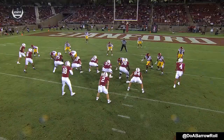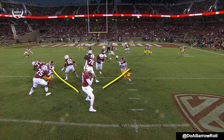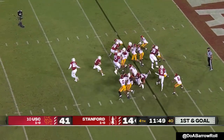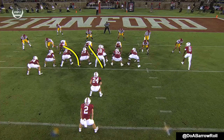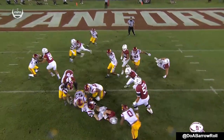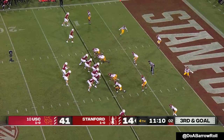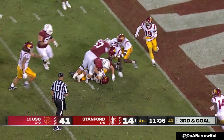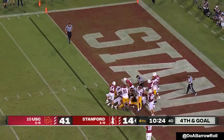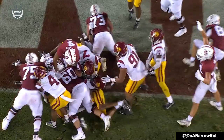On second and six. Shows you the toughness here from Tanner McKee — hasn't been a great night, but look at this. He knows what's coming in right, he's getting pressure, and he's looking right here. Makes a really good throw knowing he's about to get hit. They go to Filkins inside the ten-yard line — it's like a different defensive line. They get dominated for most of the game, but inside the ten they're blowing people up. McKee pulls it — Filkins has it trying to get to the goal on fourth and goal. Filkins has it and he gets drilled right at the goal line.